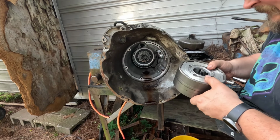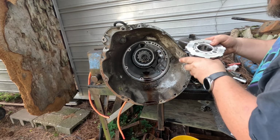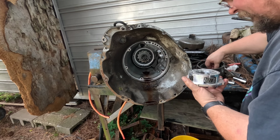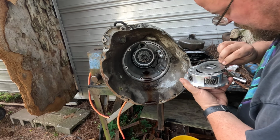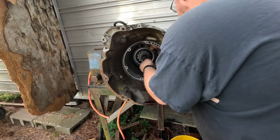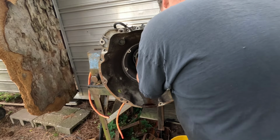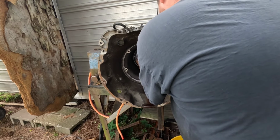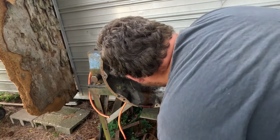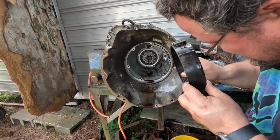Sprag actually looks good. And another four gear planetary. Very nice. Yeah, these washers definitely need to be replaced. Actually, not that one. That one's okay. It looks good too.